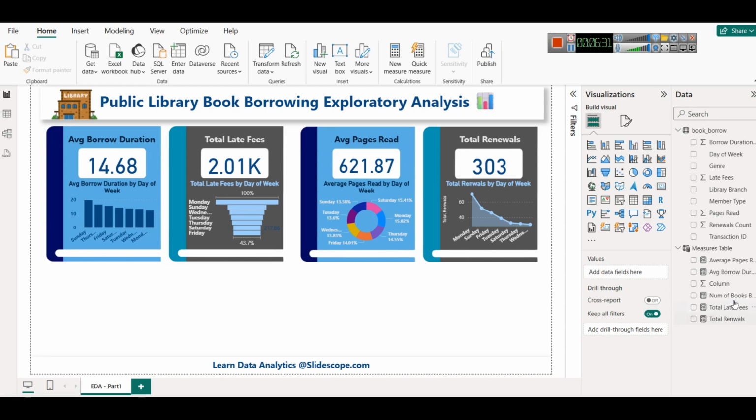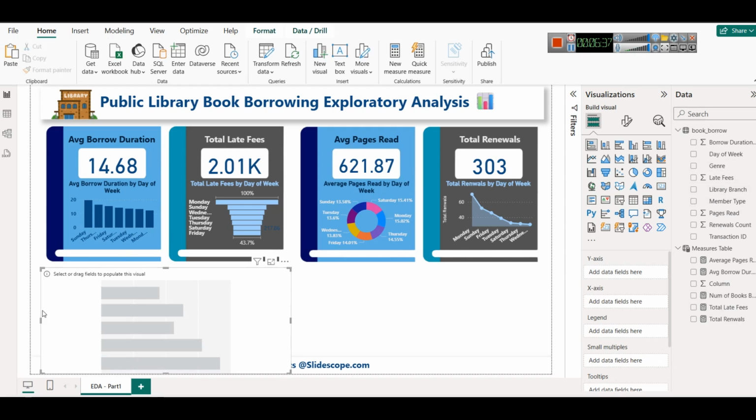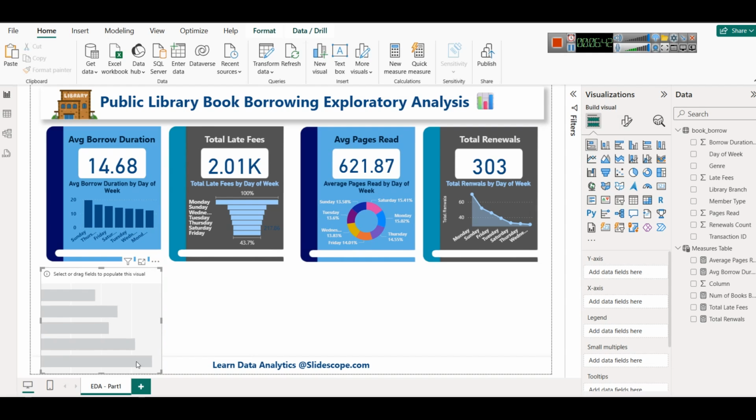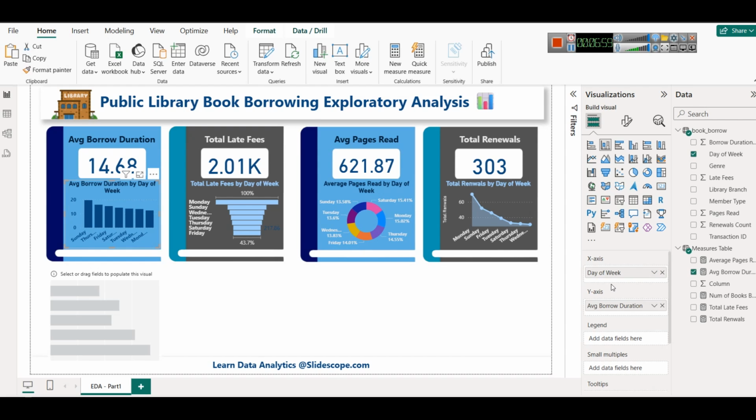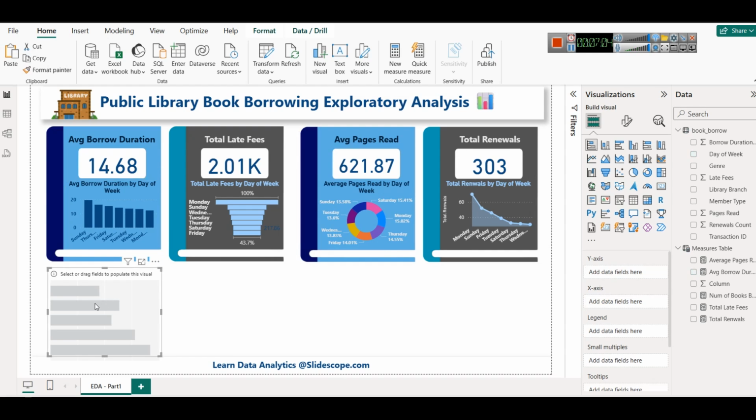So now, since we have number of books borrowed, we will start with genre. I will use this stacked bar chart for it, and in this stacked bar chart we will put total number of books borrowed. Now here we are more free to experiment. When we selected a vertical bar, our categorical field came to the x-axis, but when it is horizontal, your categorical field will come on the y-axis.